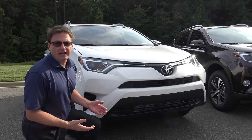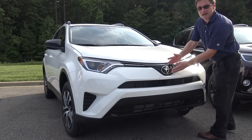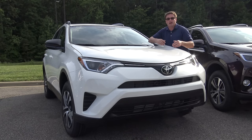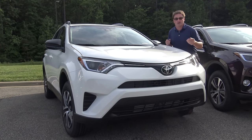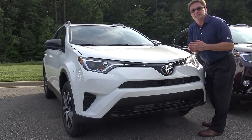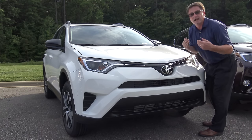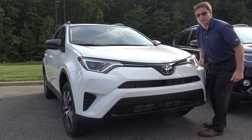First, let's look at the front ends. All of them are going to have Toyota Safety Sense, which means they're going to have a radar behind the Toyota symbol and a camera in the windshield. The camera is watching for lane departure alert if you go outside of your lane, and also for automatic high beams — it switches between high and low depending on if there's a car coming or not. The radar is watching for dynamic radar cruise control so you can set a safe distance between you and cars in front of you on the highway, and the pre-collision system alerts you if you're about to hit somebody in front, then applies the brakes to either slow you down or stop you. Really good safety features.